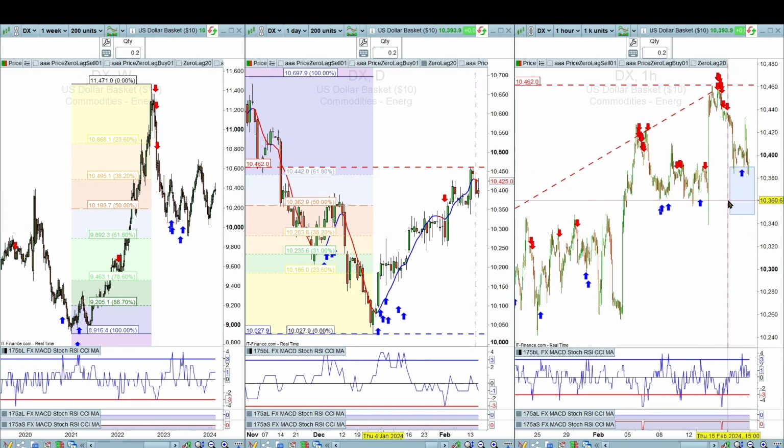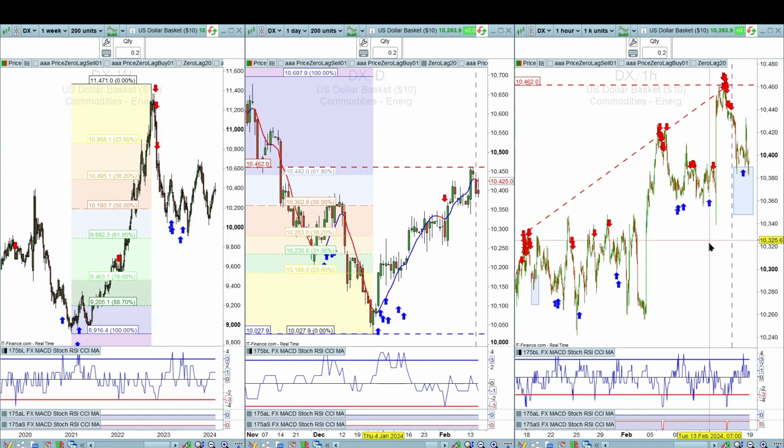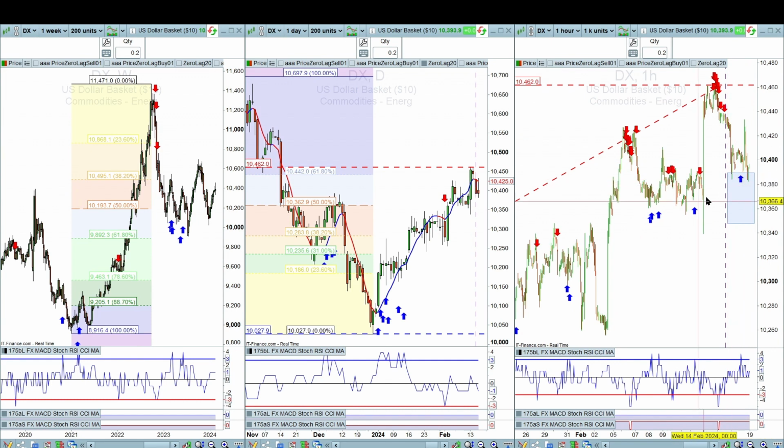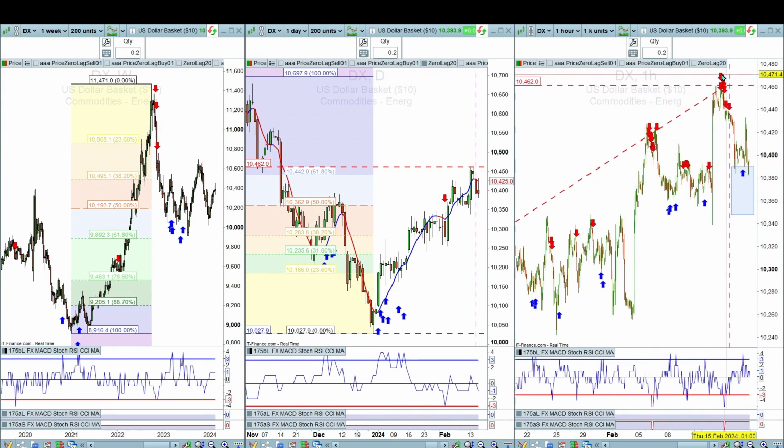At the moment, as I said, just be careful about going long until we see, most likely, a break above this resistance area to be more confident. At the moment this could possibly bounce further down, but this is indicating it may go further up. Again, we'd like to see a few clusters of these arrows to help support the case to bounce or to continue in an upward direction.